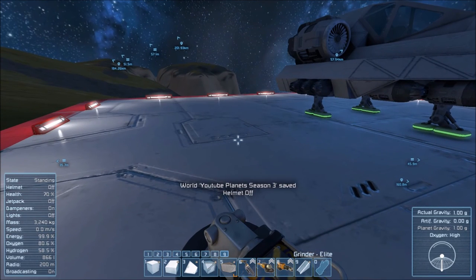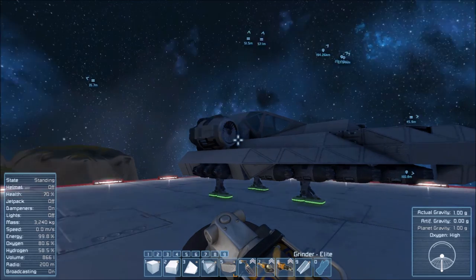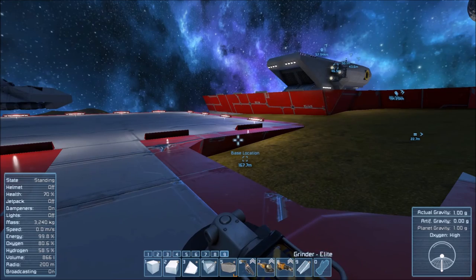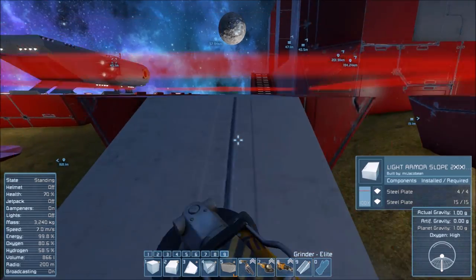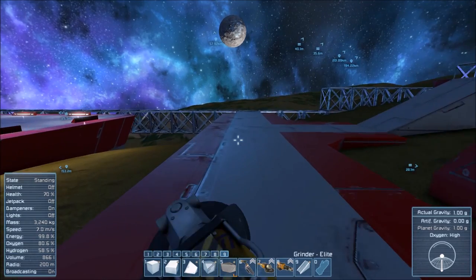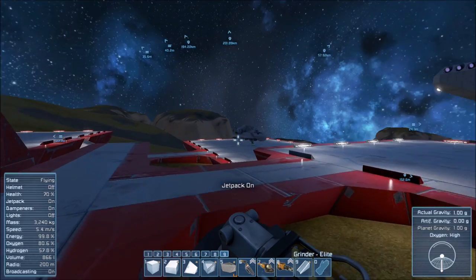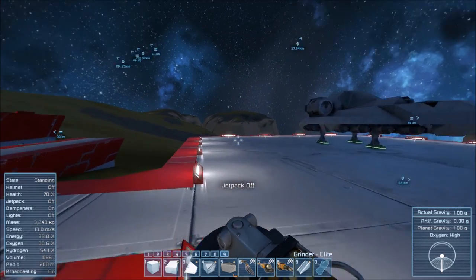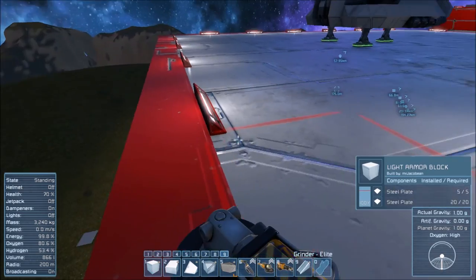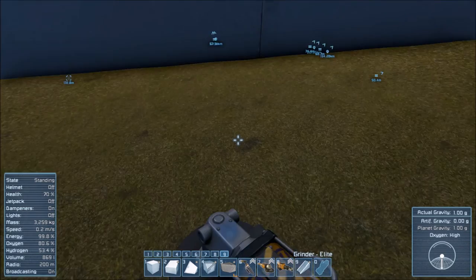And there you have it, ladies and gentlemen. We have now got a scout ship parked and operational, and we're not dead yet. I actually haven't died since I started the series, so, hopefully, we can keep that record. It's not going to happen. So, now that we've got a scout ship, I now have the ability to mine on this planet. But the problem is, am I willing to? And that answer is going to be at some point, yes.